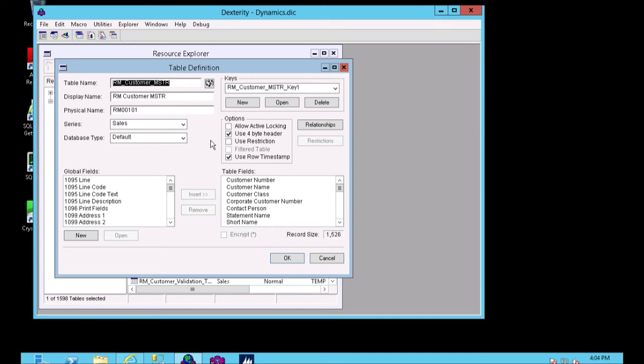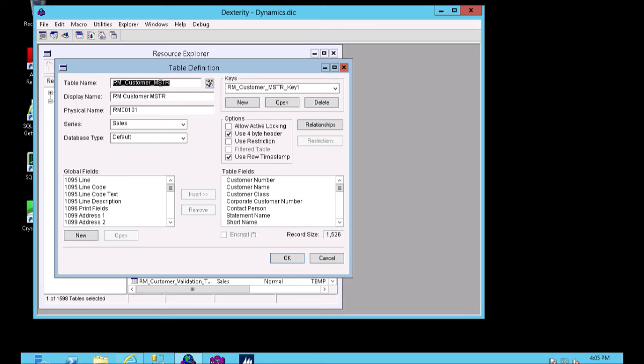So when we're creating a table in the system, we first start off with the table name. So this is the internal technical name of what we're storing. So here we have RM_customer master, and there's certain rules in Great Plains on how we define table names, physical names, and things like that. So here we like to start things off with the RM for the module that we're working with. So receivables management, PM for payables management, SOP for sales order processing, and that type of thing. A little description here of what that table name is, obviously the customer, and then you'll see quite a bit throughout all the other tables in the system.